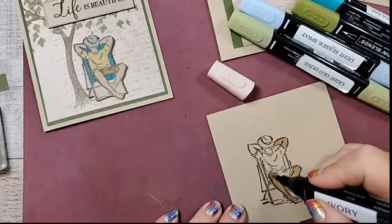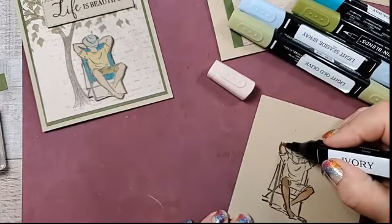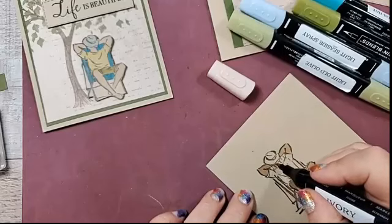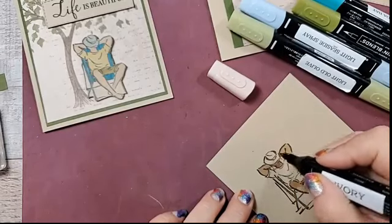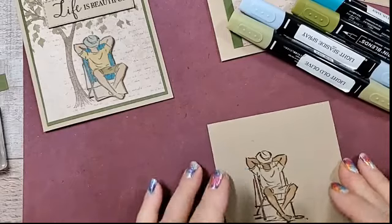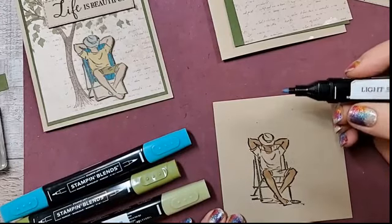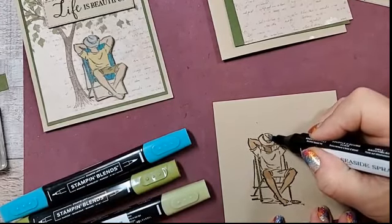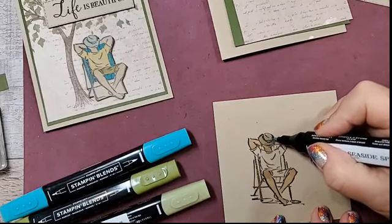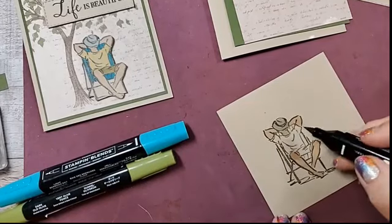So that's his knee. His pants are up there, and his other arm and his neck. So no shadows, we're just coloring him in straight. You see how it's already lightening? Okay, so I don't know why I did his hat in blue, but we're using Light Seaside Spray because everything else he's green. And we're gonna do his shirt.